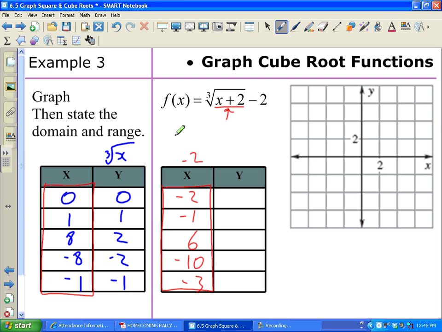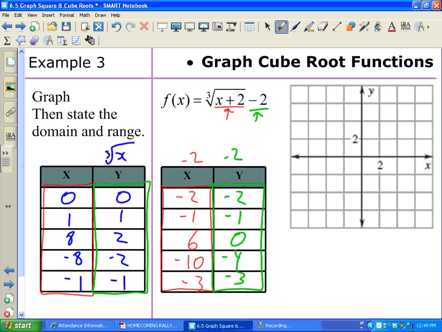How are we going to move the y's? I don't know. Same y maybe? It's almost as if I've been talking about it all year long. Every single one of your y values from your parent will go 2 units down on your y-axis. Most difficult math you're going to do, 0 minus 2, -2, 1 minus 2, -1, 2 minus 2, 0, -2 minus 2, -4, -1 minus 2, -3.